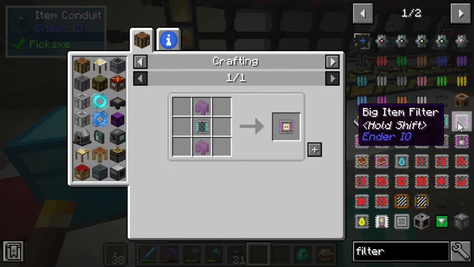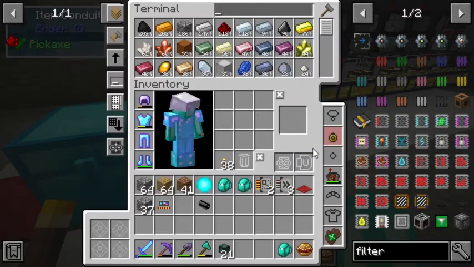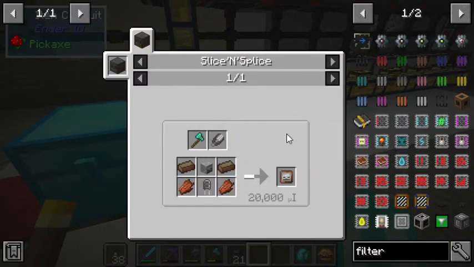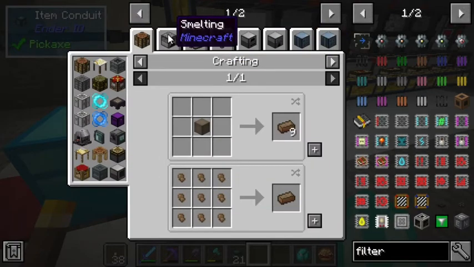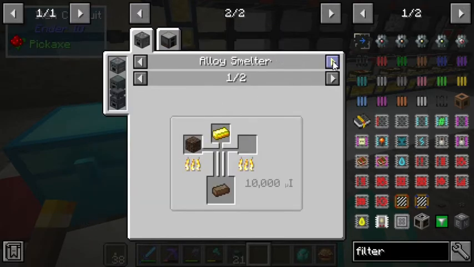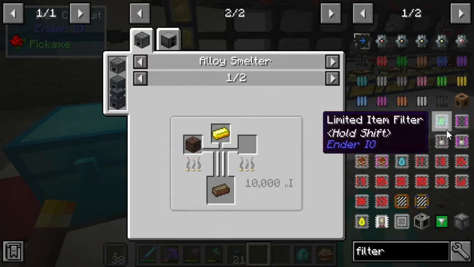Who's told me we can make it? I didn't have any of the ingredients. Wow, okay. Oh no. Not a slice and splice. I didn't want to have to get into that. I don't even know how you make this. I think we do it though. I think we've got to do it.